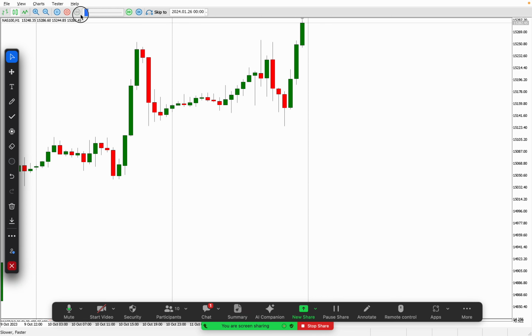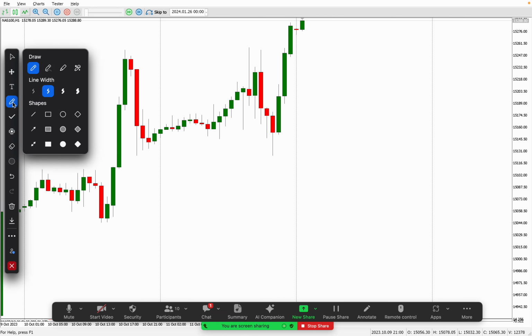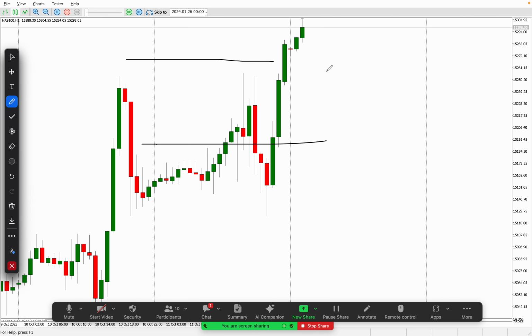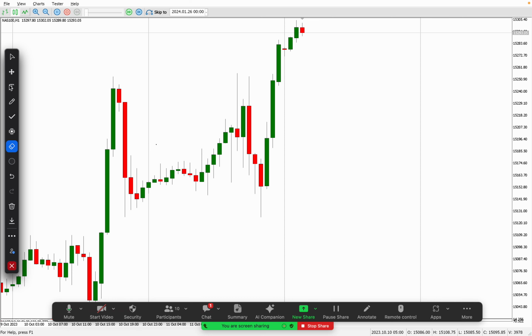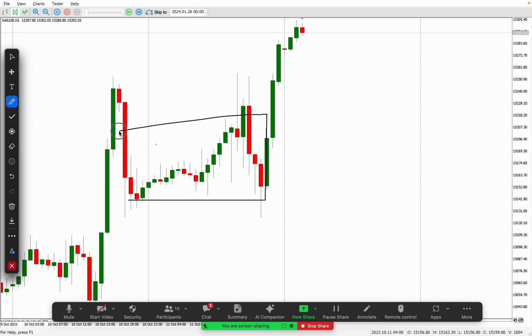See another reason to buy? They take out buy side, high of the consolidation. They come back and they take out sell side, low of the consolidation. Jesus, man. There it is. Your reason to sell. The marketplace now is finally here. The reason to sell the market is simply this.